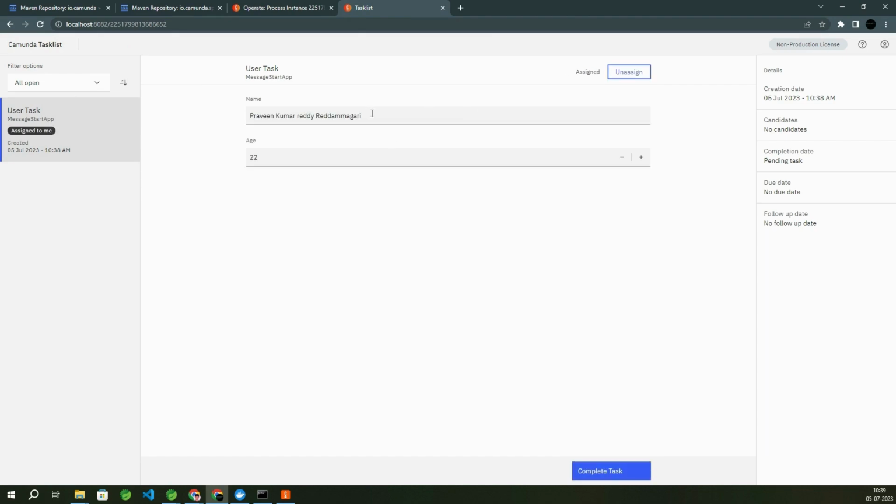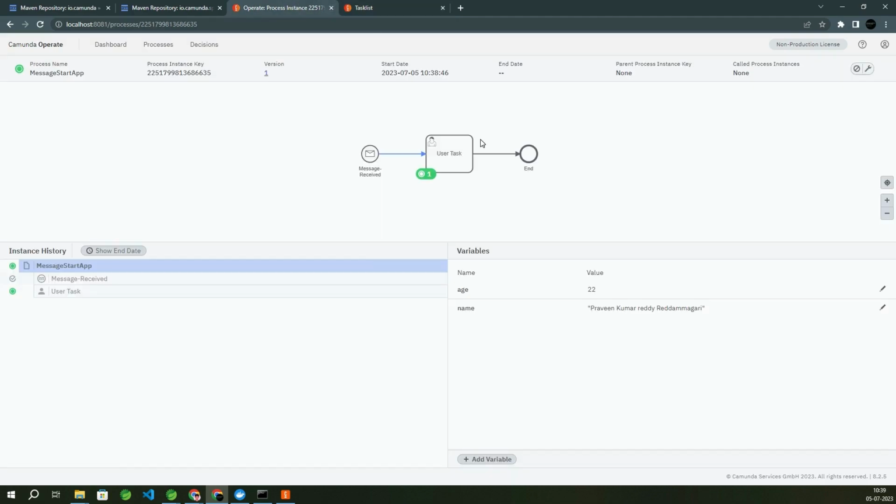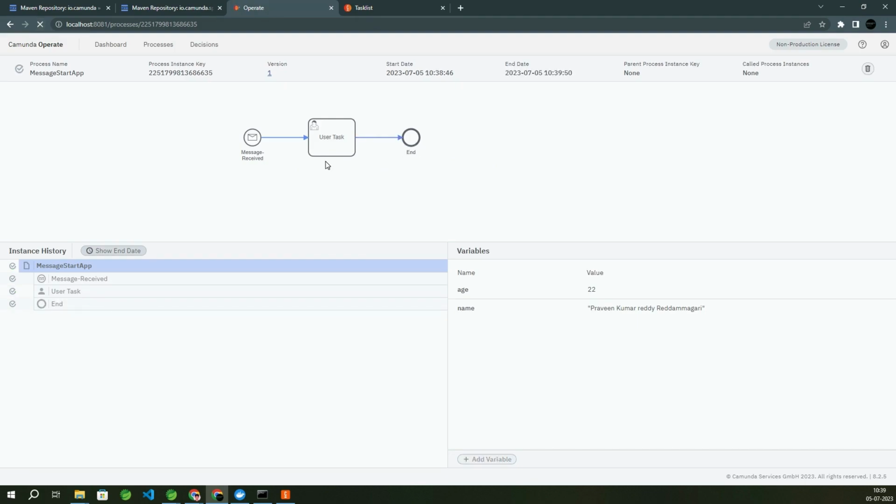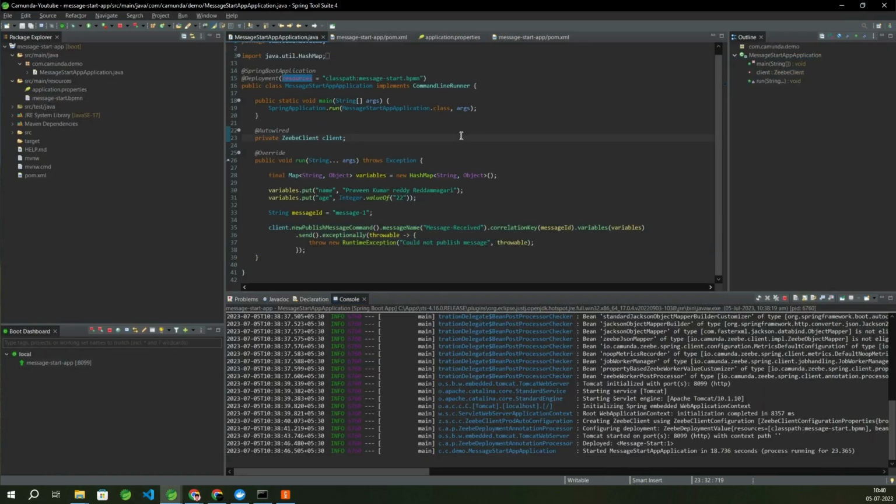All the variables have been populated in the form, and I'm completing the task. Yeah, so the process has ended. This is how we can configure our Spring Boot application so that we can start the message start event.